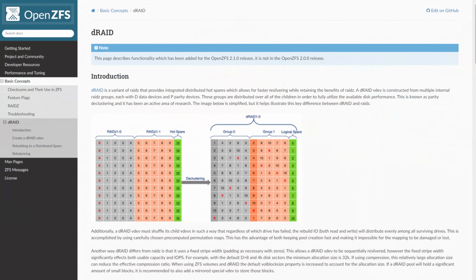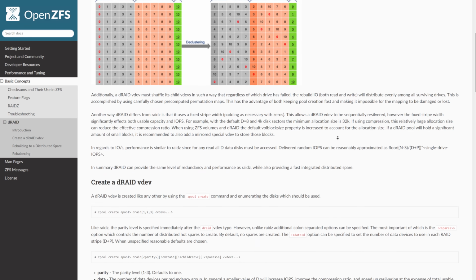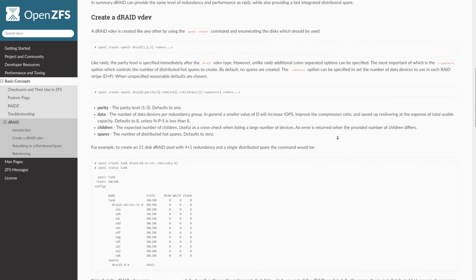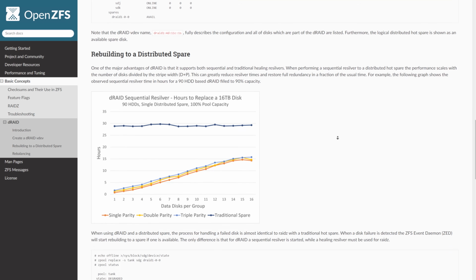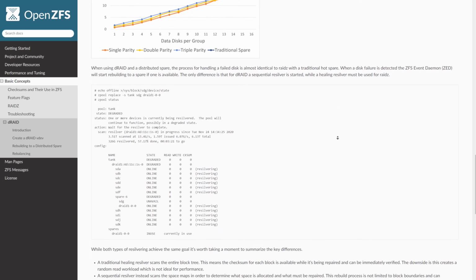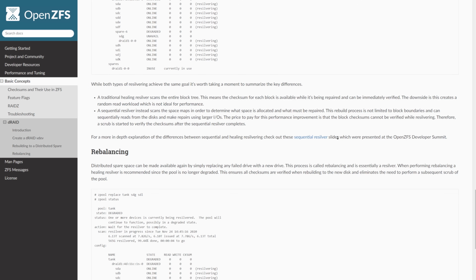You can also do DRAID. Generally, you don't really use DRAID unless you've got a very large number of disks, but this is a very large number of disks. And if you want to maximize your space, you could do, you know, a 3 drive, like DRAID 3, and then keep 2 drives as spare. And so you end up getting something like 85 of your drives worth of capacity, and any 3 drives across the whole pool can fail. That's perfectly fine and reasonable.